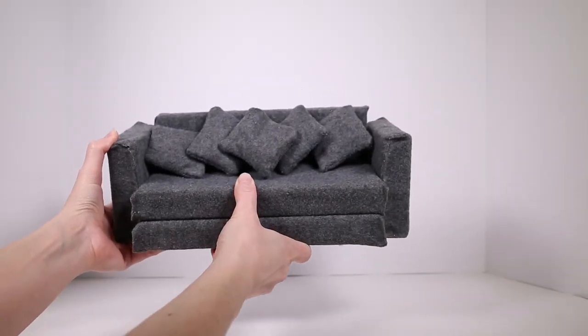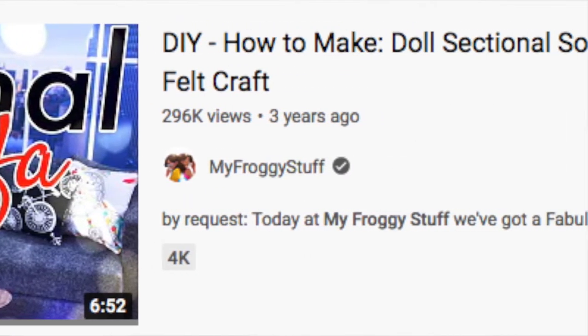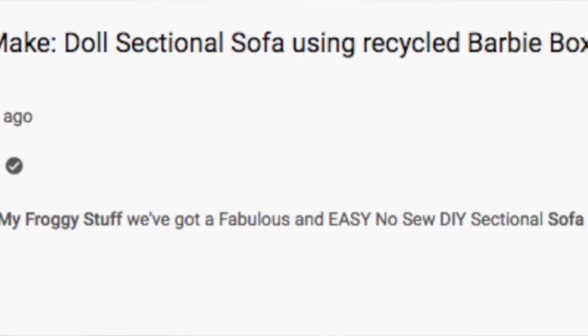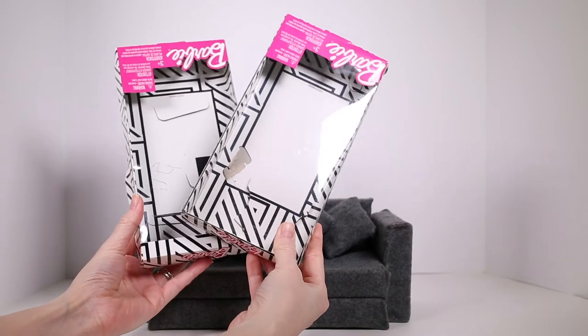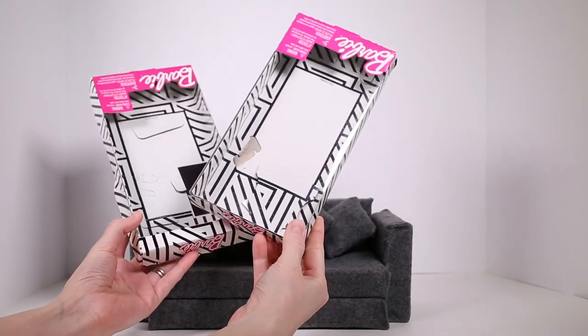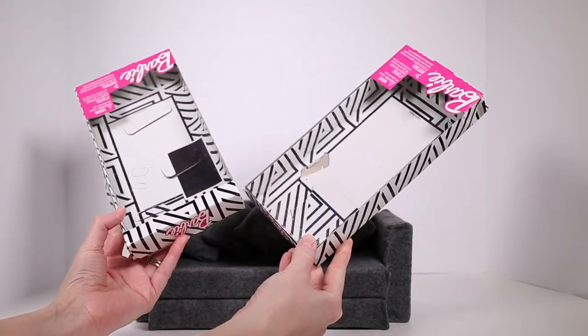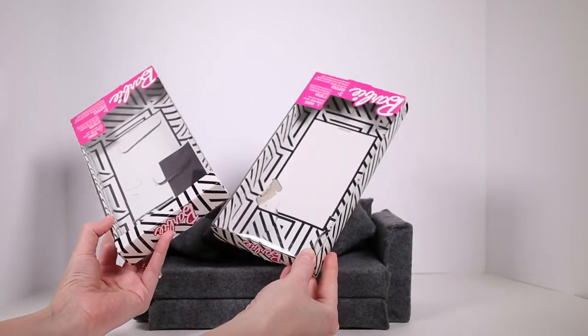A while back, I made this couch. It was from a YouTube tutorial by My Froggy Stuff. It's a great video. I highly recommend it. She's like the craft queen for miniatures. What she used was these fashion packs. This is what the fashion packs used to come in, these boxes, and she would create furniture with these. These are no longer available.